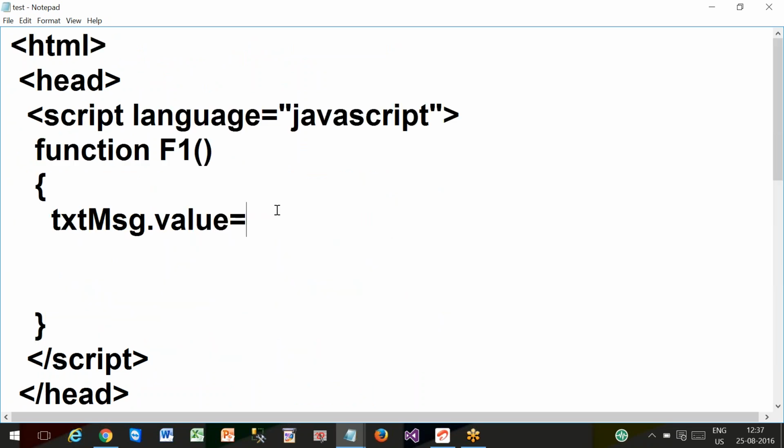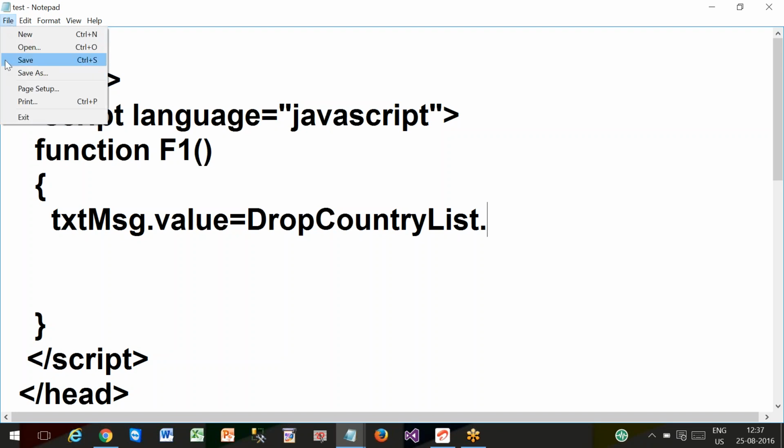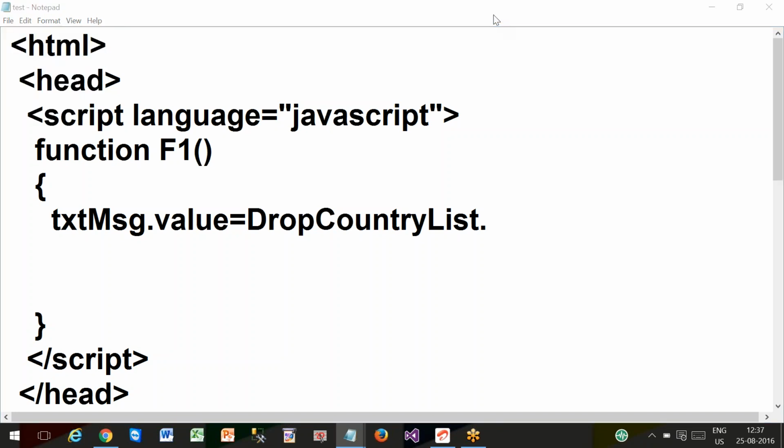Anybody written the code here? Tell me. You directly wrote selected index? Now, who has written the code? Who got output for this? Tell me.